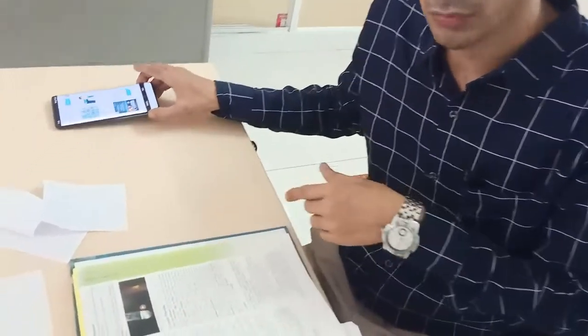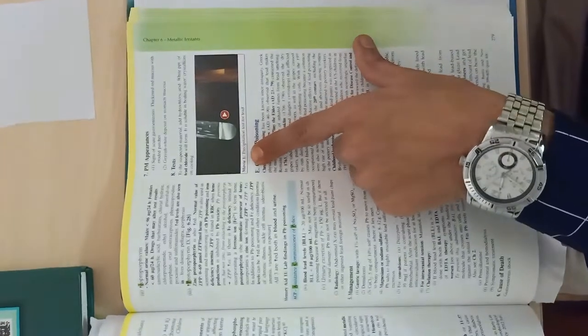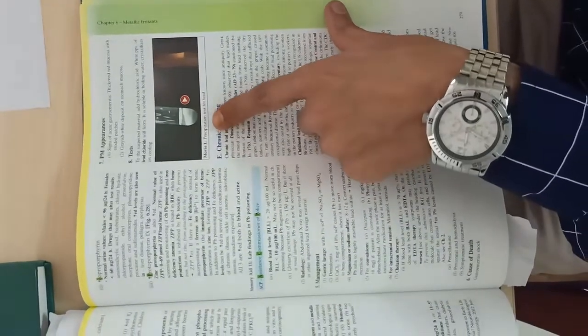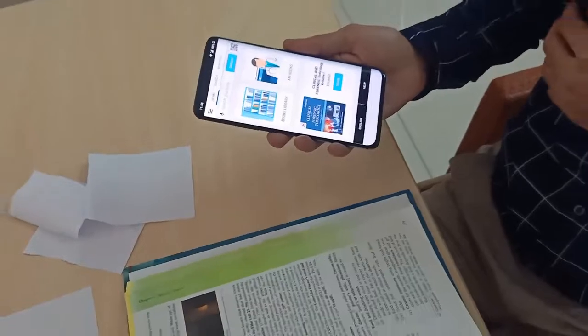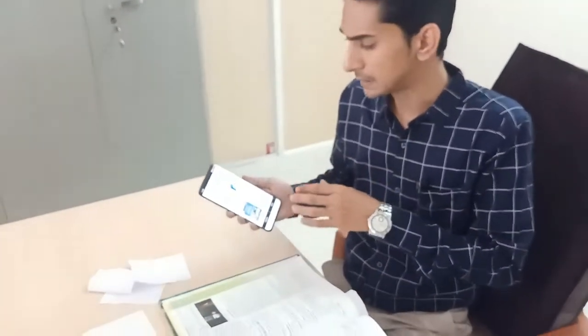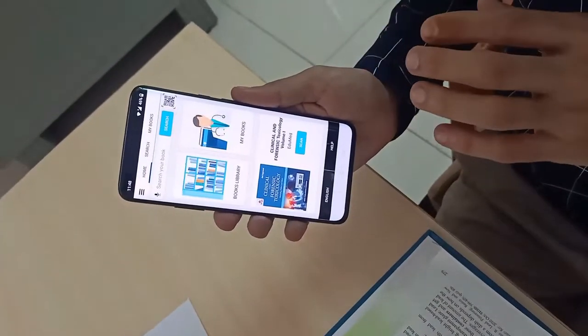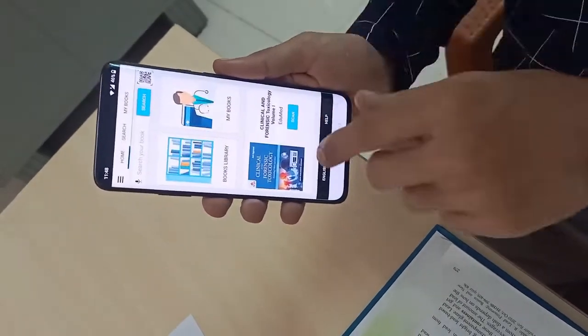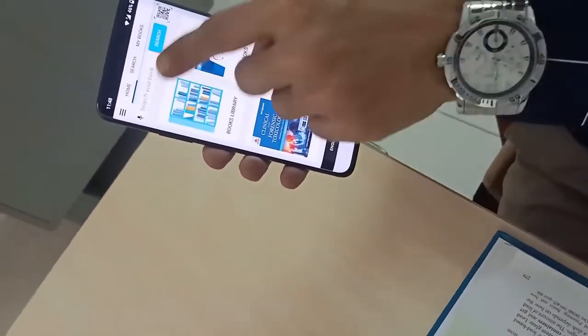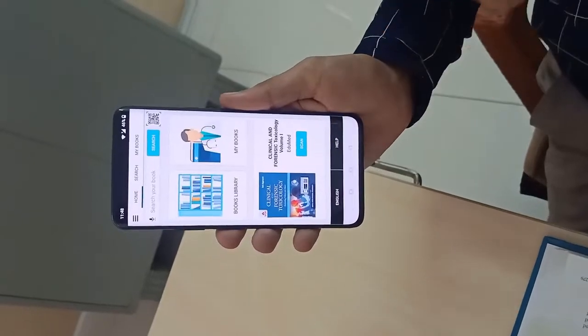So can we just have a look at this particular innovative thing that they have done in this textbook, that is there is something called movie 1. Here I am taking the example of the precipitation test for lead for convenience. Now I have in my other hand another phone with me. I have installed the EduMed app in my phone, and you can get this EduMed app from the Google Play Store, register for free, and then if you search for this book, Clinical and Forensic Toxicology, you will be able to get that particular book.